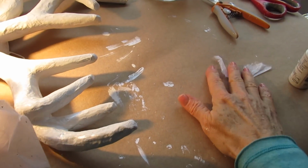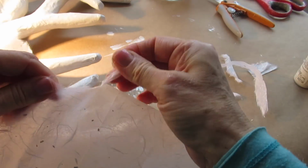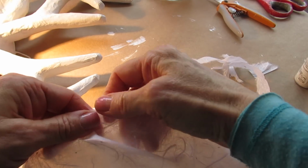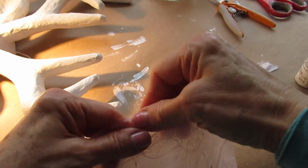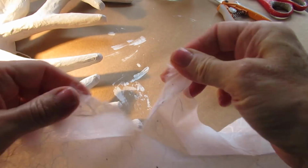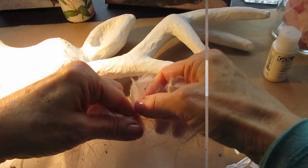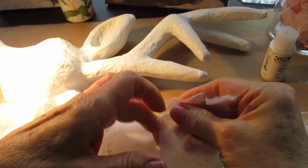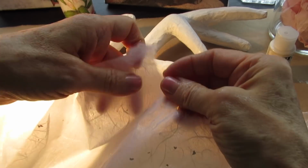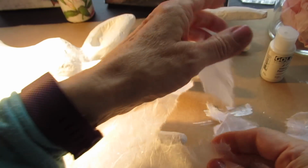tissue paper. By the way, with this tissue paper, I don't want any hard ends in the center, so I tore these hard edges off and I put them in a plastic bag so that I could use them around the edges of this paper mache piece. I'll show you that as we go along. I also then tore the rest of the tissue paper up and put that aside in a different area away from those straight hard edges in the plastic bag.